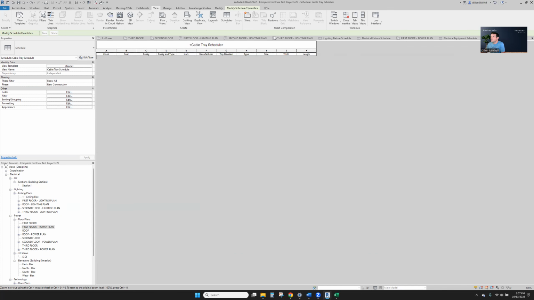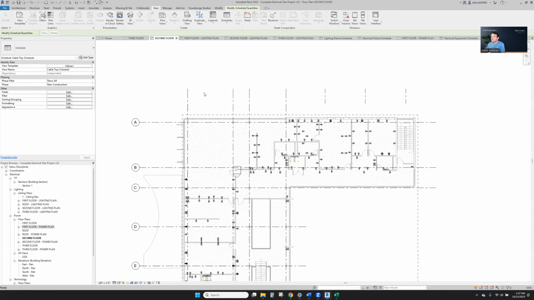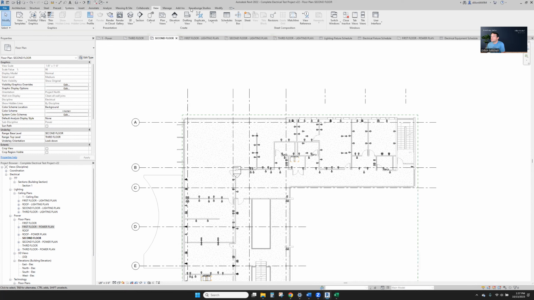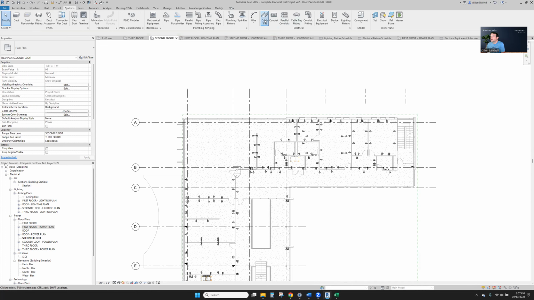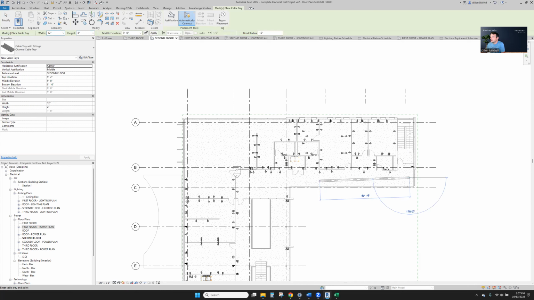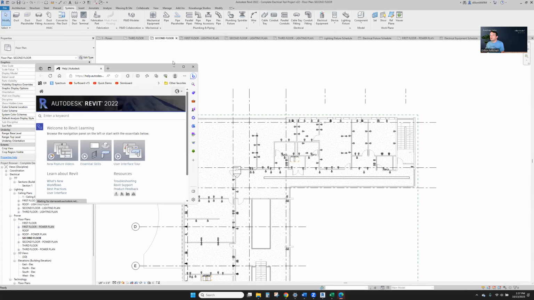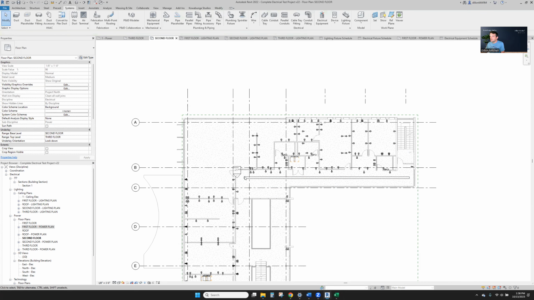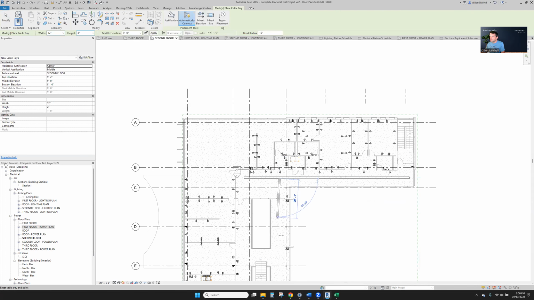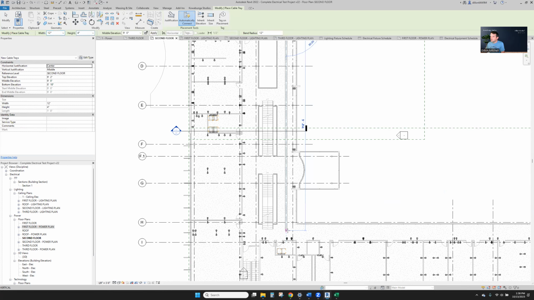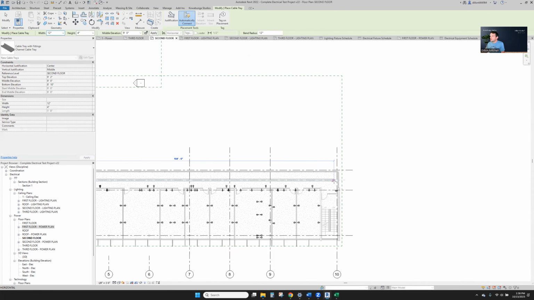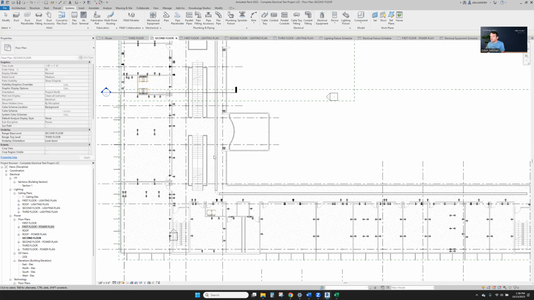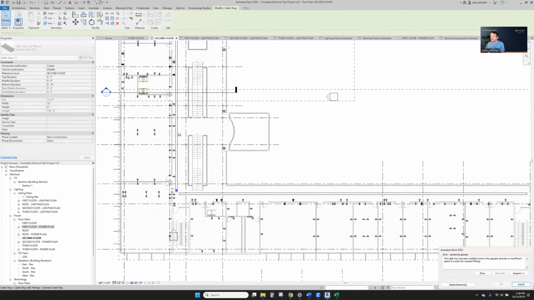So again, there's nothing in here, but let's draw some cable trays. So we go to systems, cable tray. 12 by 4-inch tray. Let's say that we go in here. 12 by 4-inch tray. It's at 9 feet above finished floor. Let's say that we've got another one that'll go the length of this corridor, right? Let's say that this tray, let's put it over here.